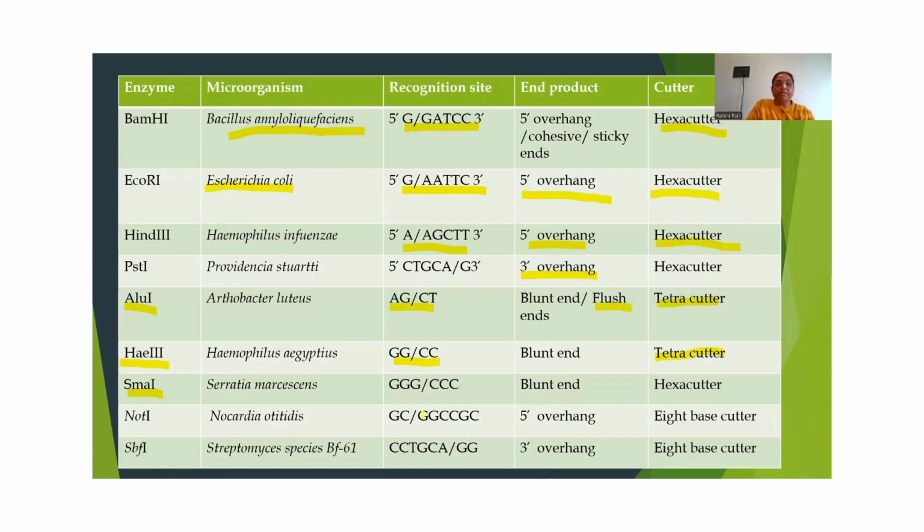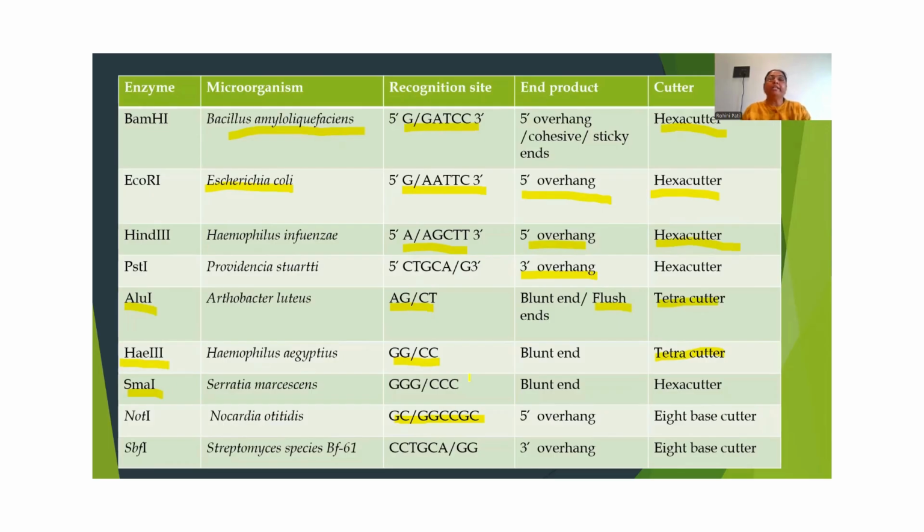Here you can see it is GGCC, here it is triple G, triple C. This is not one sequence, it is GC, GG, CC, GC. Then your BamHI restriction site is GGATCC. Then your EcoRI is GAATTC. So overall, when you look at these recognition sites, they are rich in GC sequences.